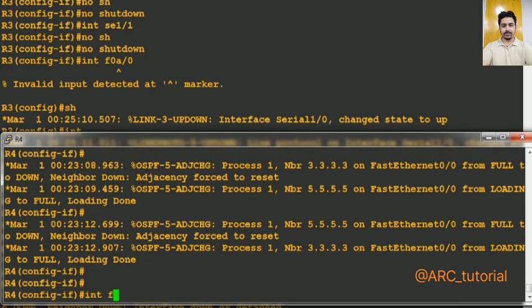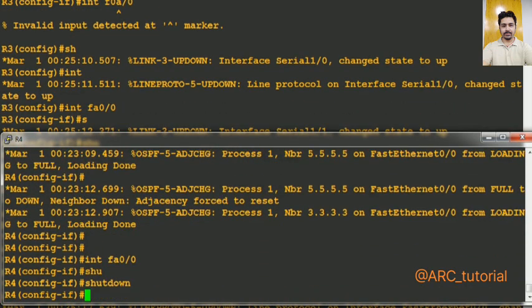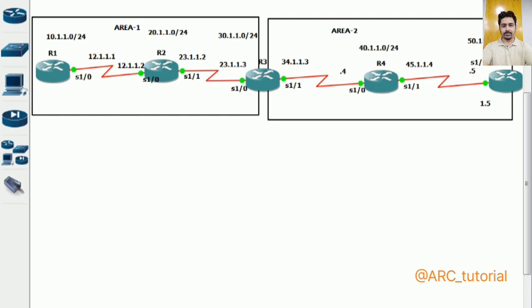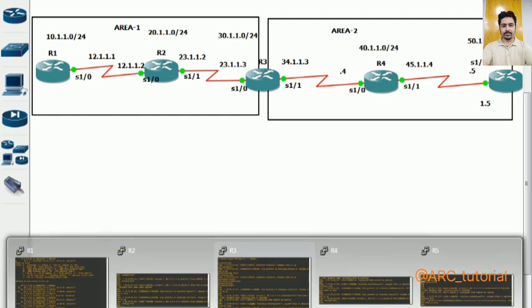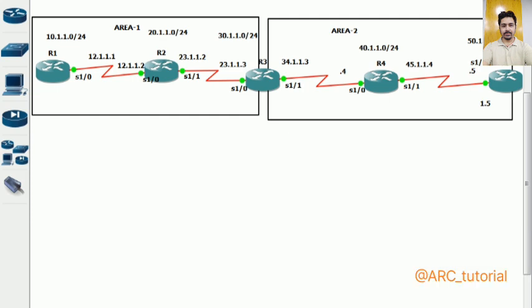On R5 also, sorry, on R4 also shut it down. Fine. Again, I'm using the older network now, right? But this time area 0 is existing in between area 1 and area 2. Let's change this diagram once again. This time, in this case, we are not required to have a virtual link, and before going to configure a virtual link, let's configure some other things as well.